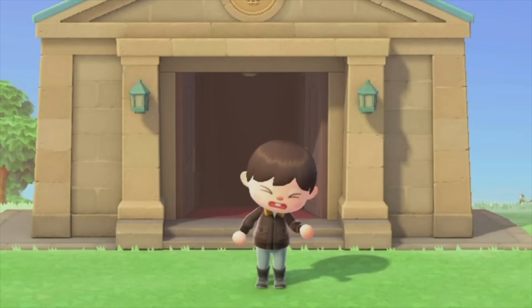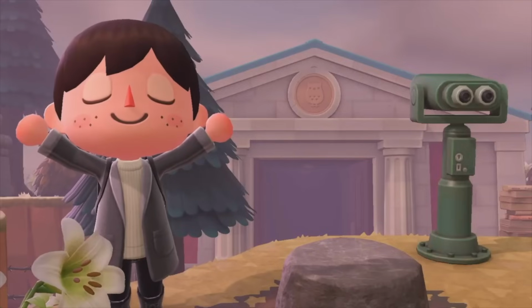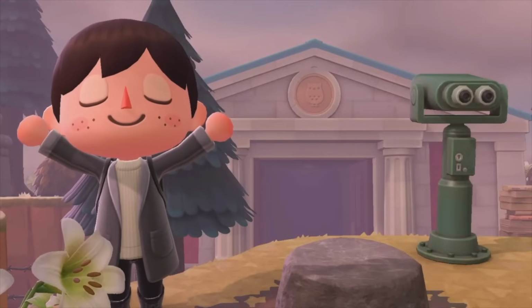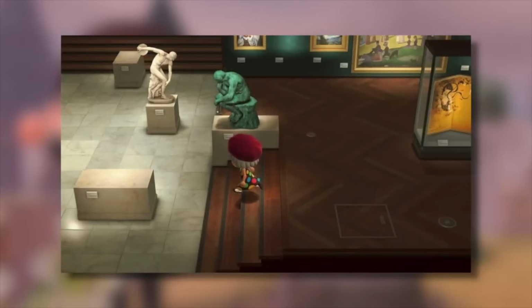It would be really cool if we could choose which one our museum looks like, if we want the tent, or the more rustic style, or maybe just the current modern style that we have. However, on the flip side, it does mean that it will be easier to unlock the upgrades for the museum. Getting the art gallery was never that easy in past versions. It wasn't the most difficult thing, but it did take a little bit of work, and it seems like now you don't need to do that at all.